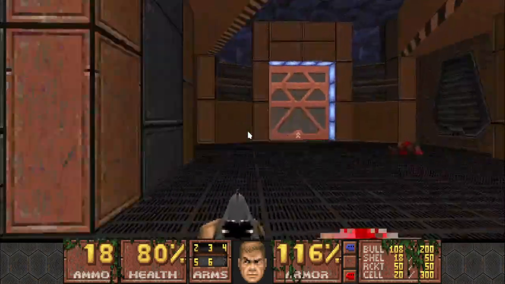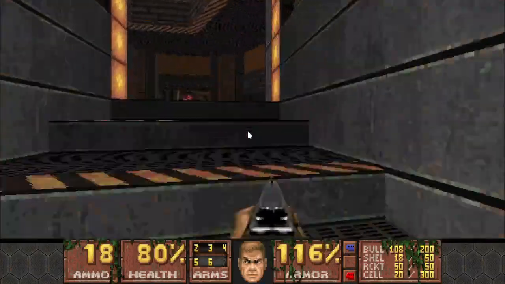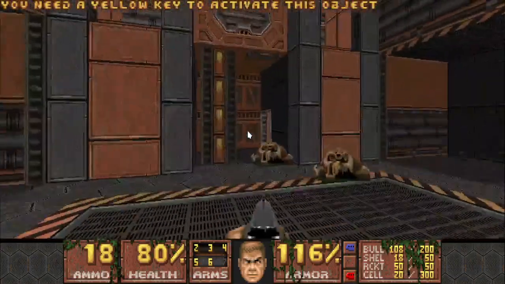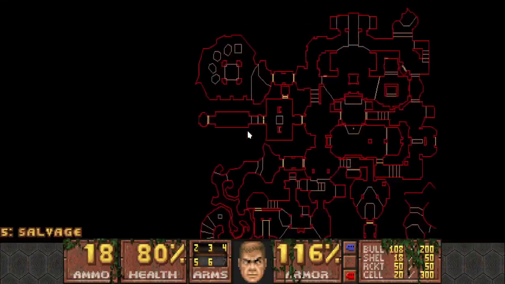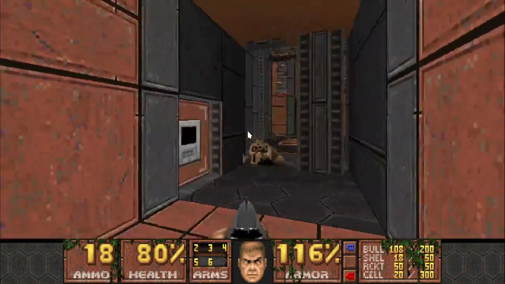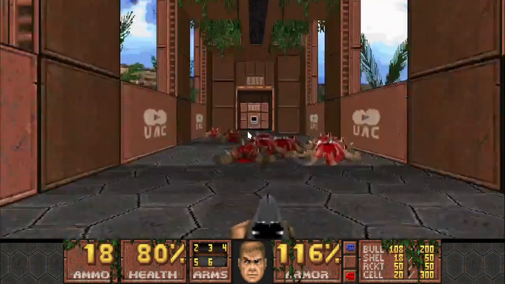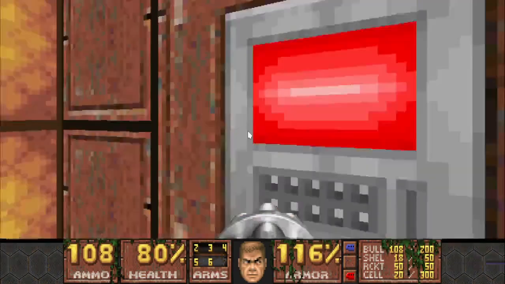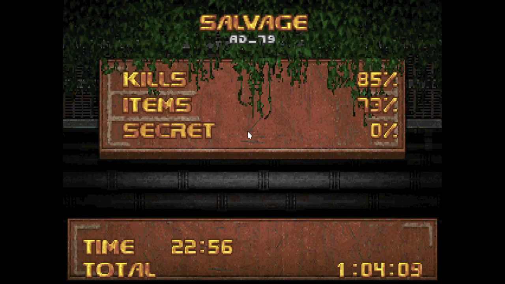Maybe I'll have to come back and go down the red key path a second time. Wait. Yeah. I thought that was behind bars for some reason, but I would have been able to get the BFG if I'd routed a lot better. But for now, that does it for Salvage by 8079, another brilliant map, and this video is too long now, so I guess the next one will have to be saved for another time.